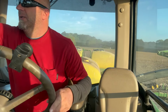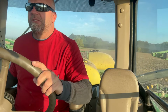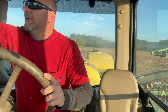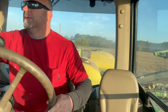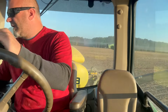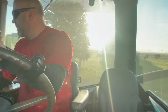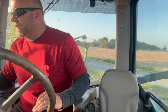But I want to plant the other side with the seed consultant 115 day. Only thing that separates is a little blacktop road, and see which one is the winner. That's what I'm hoping for anyway. See which one does the best. I am a firm believer in seed consultant.